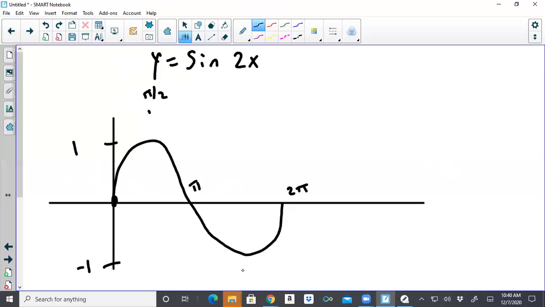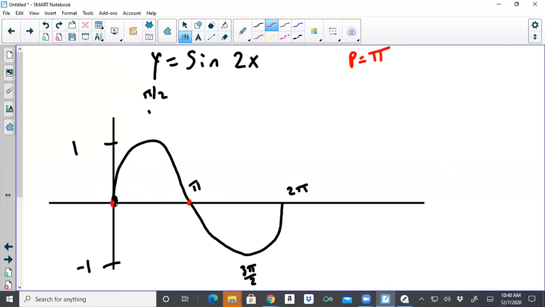And then this one would be 3 pi over 2. So if you use common sense and you say, okay, well, I now know that my new graph, y equals sine of 2x, is going to have a period length of just pi, that means that my graph is going to start here and it's going to stop here. There are really 4 spots where something happens on a graph, right? Something happens at the end, something happens in the middle, and something happens at each quarter.